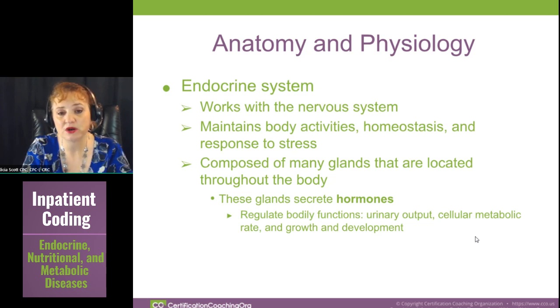The endocrine system works with the nervous system, if you didn't know that. Actually, the endocrine system affects the entire body. It can affect every single body system. So in other words, you can't name a body system that it doesn't affect. The nervous system, that's why you have polyneuropathy in patients, nerve pain when they're diabetics. It affects your eyes. It affects your gastrointestinal system. You can have gastroparesis with diabetes. You can also have integumentary issues.